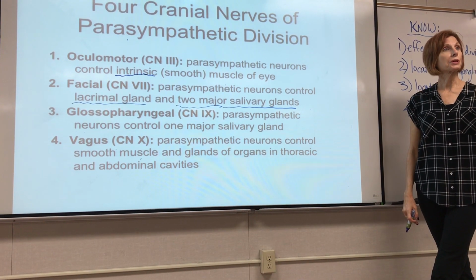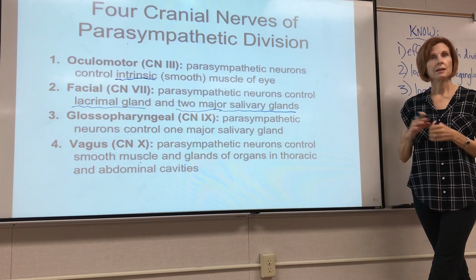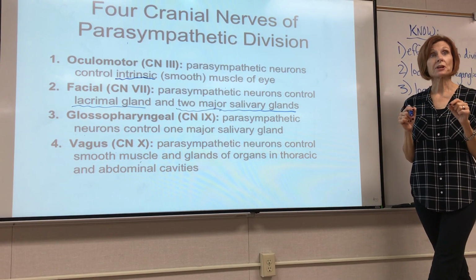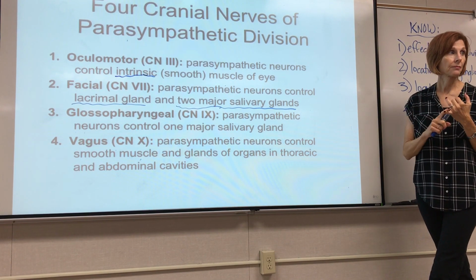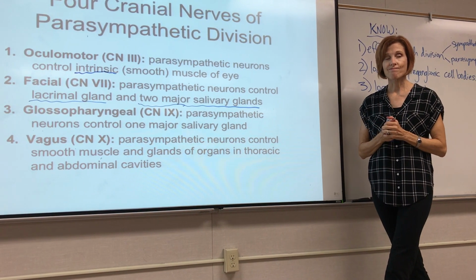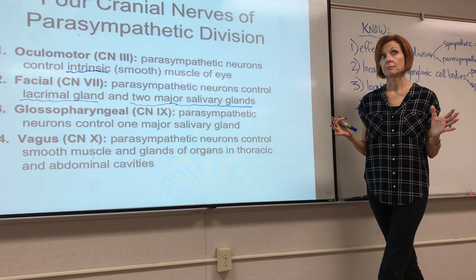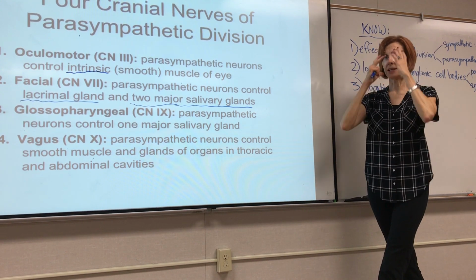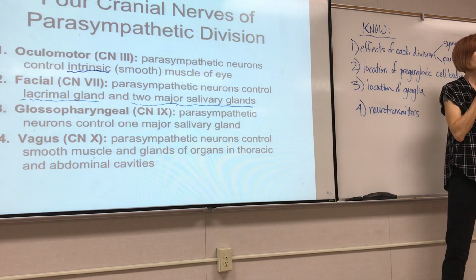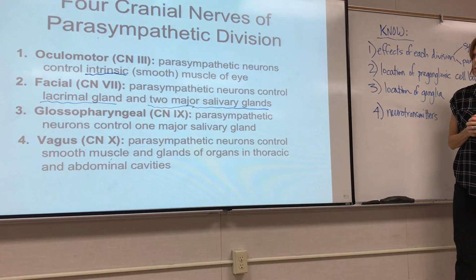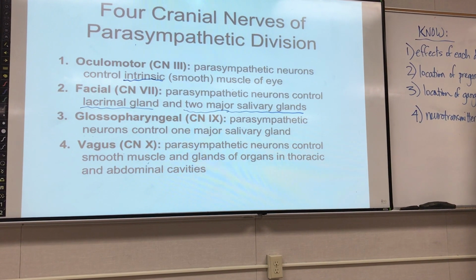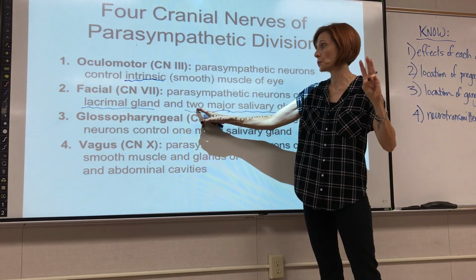So if you can't remember, just remember that autonomic neurons always control smooth muscle or cardiac muscle or glands, right? So if you think of the face area, the facial nerve goes to the face area. We got a bunch of glands there. Okay, we actually have 3 major salivary glands, and the facial nerve controls 2 of them.